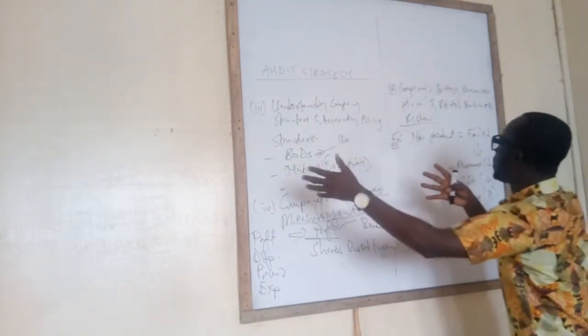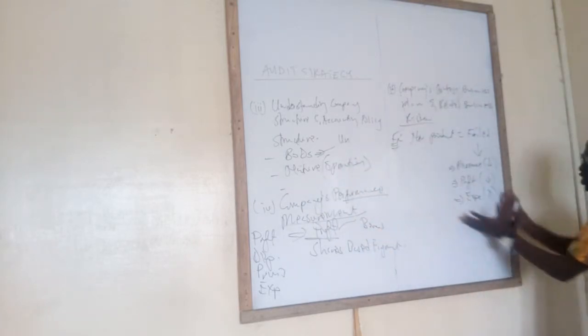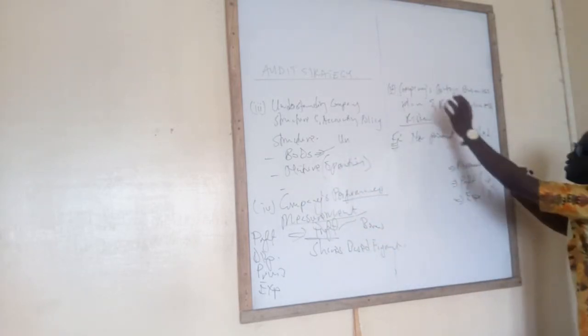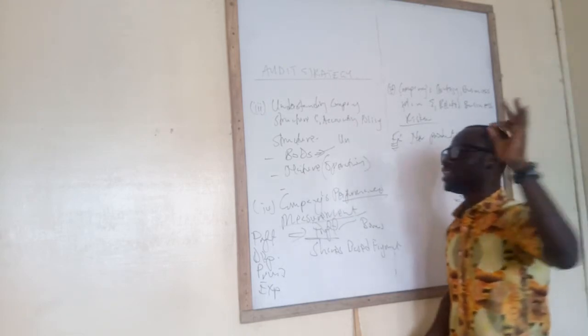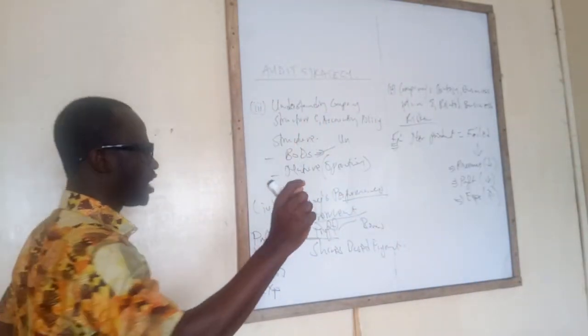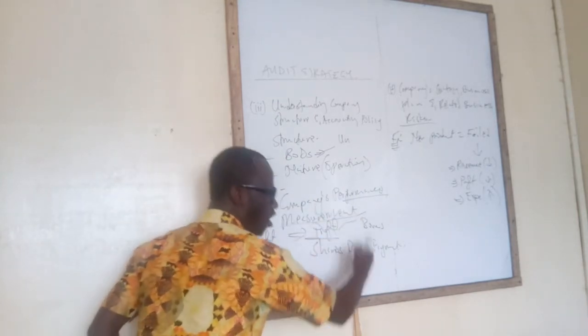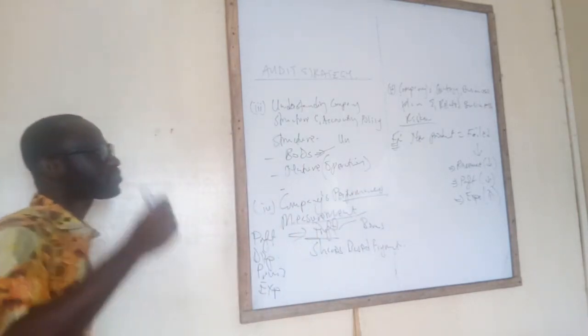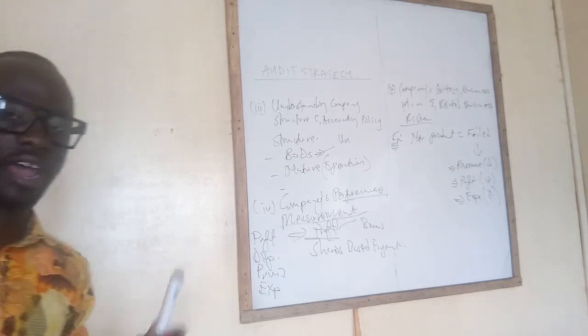What is the business plan? What are the related risks associated with the business? Because all of these can inform us to understand a client entity. This is the first thing we need to understand about the direction of the audit. Any question about the direction of the audit?